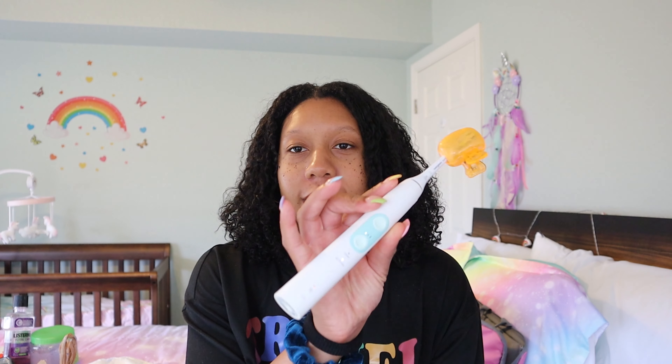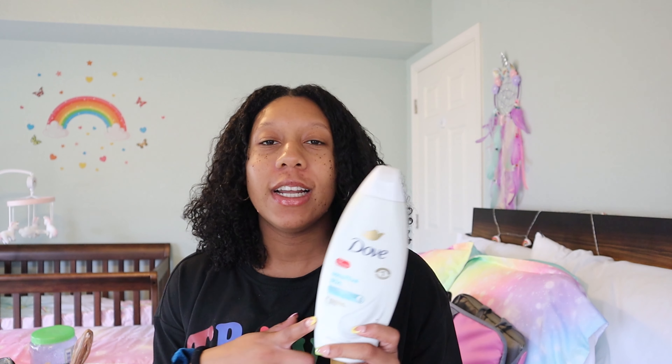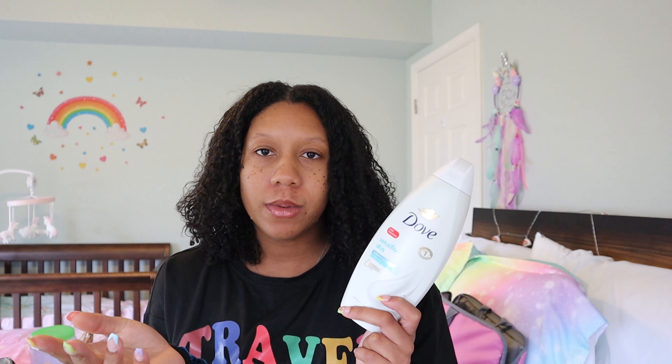I also got a brand new stick of Degree deodorant — I love this stuff, smells amazing. I would highly recommend getting travel sizes of everything; I totally did not, so I'm obviously bringing a mini suitcase and probably overpacked. You obviously need all your toiletries — the hospital has a toothbrush and toothpaste for you but I bring my own. This is just Crest, and I have a little electric toothbrush. You want your breath to smell good. And then when you're in the shower you need something nice to cleanse your body — at the hospital sometimes all they give you is non-fragrant body wash, and we want to feel fresh.